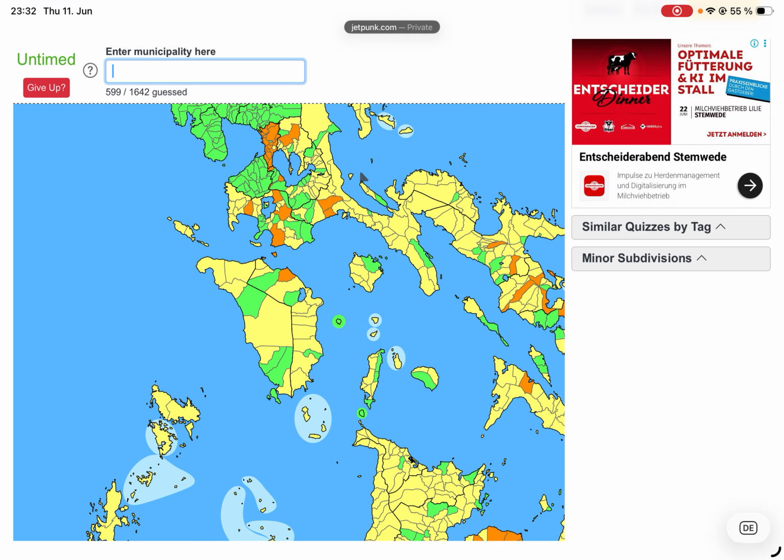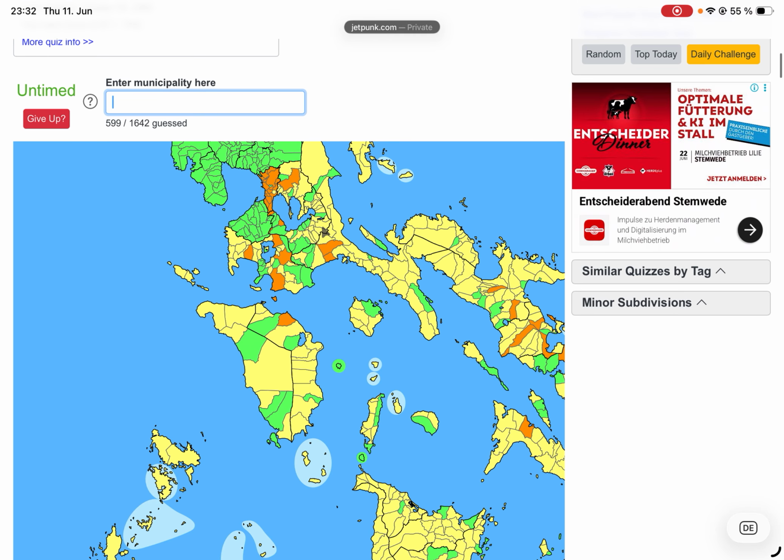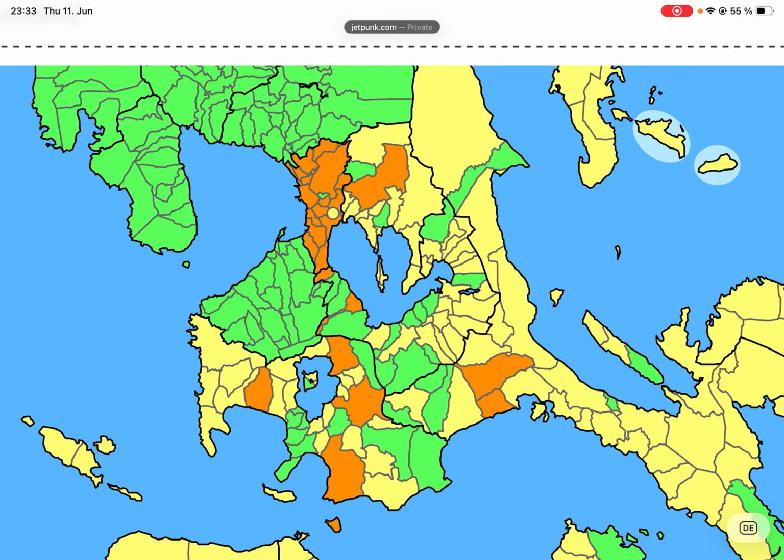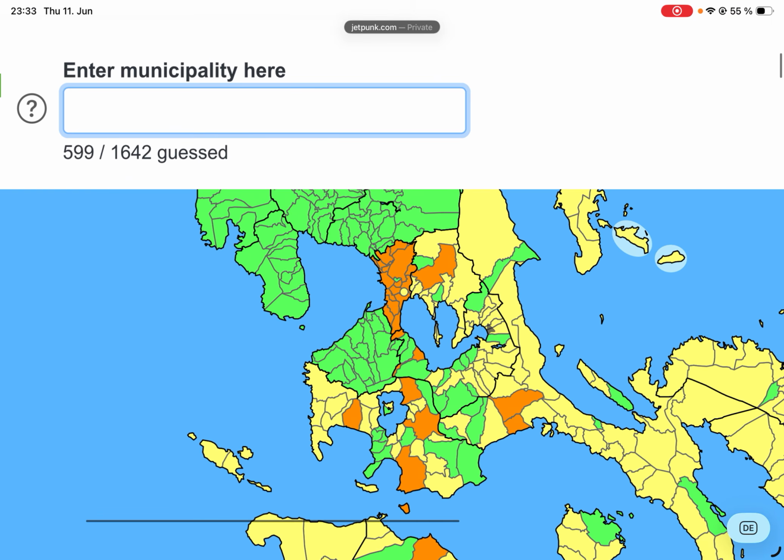So for me as a German, that's just very hard to understand why they would do it like this. So usually, like in most European countries, at least, or in most countries around the world, actually, the biggest city is also usually the capital of the region. And then, of course, if it's the capital of the region, it's also going to be the capital of the province. But yeah, here in the Philippines, it's just totally different. So yeah. All right, let's just continue here with the province of Laguna.